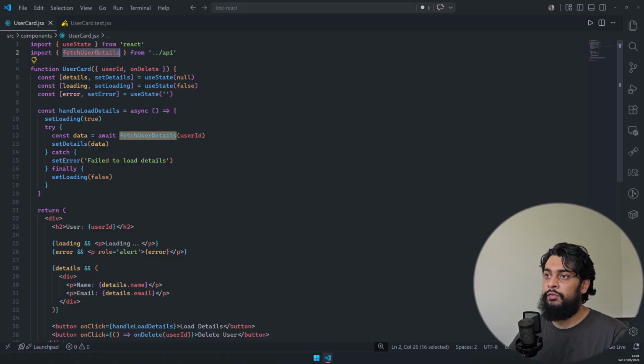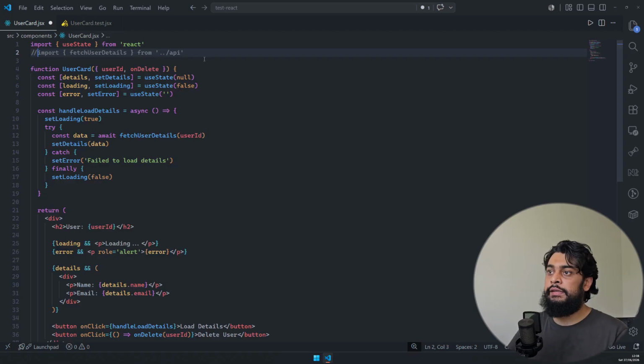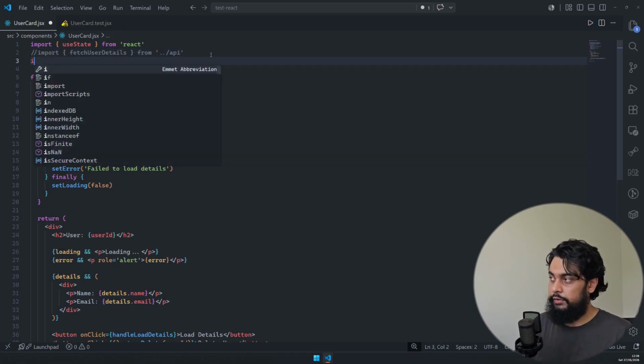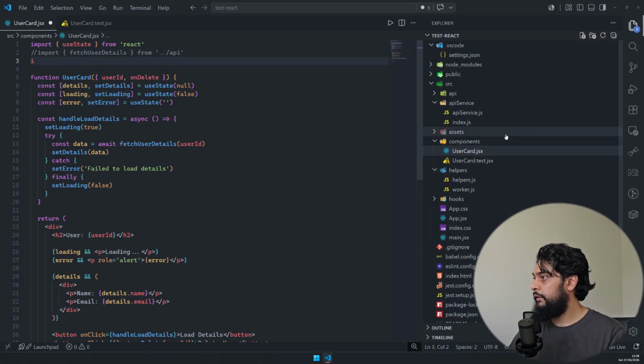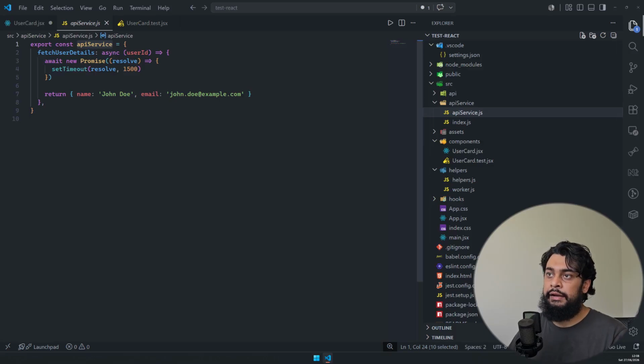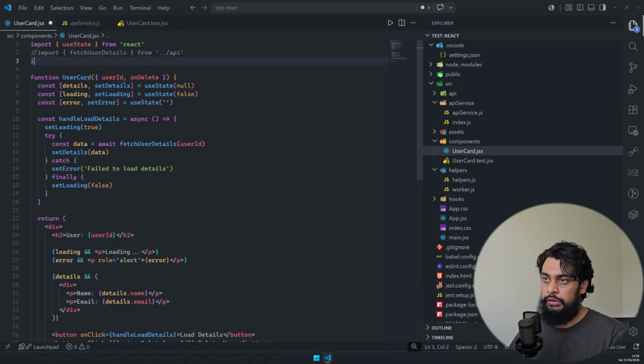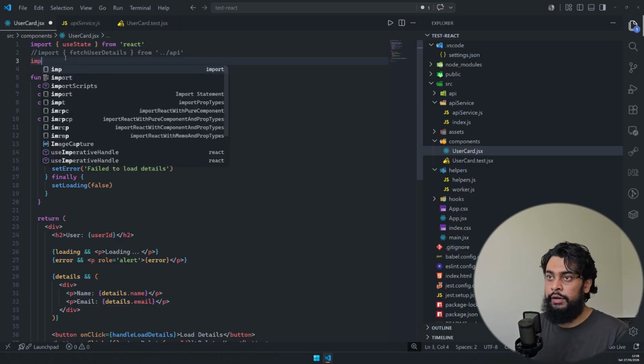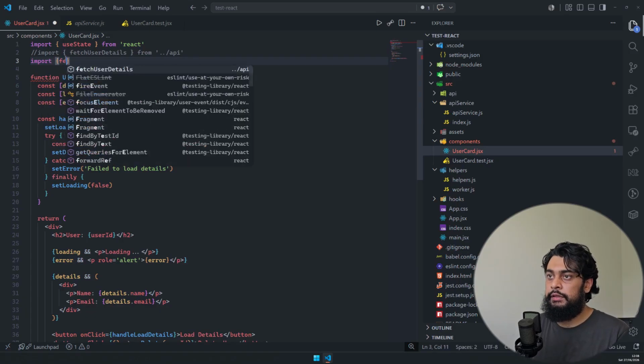Instead of using fetch users from API, I will import an API service I have created. Inside the API service object, I have fetchUserDetails. It's just a timeout promise, and then it returns John Doe as an object.